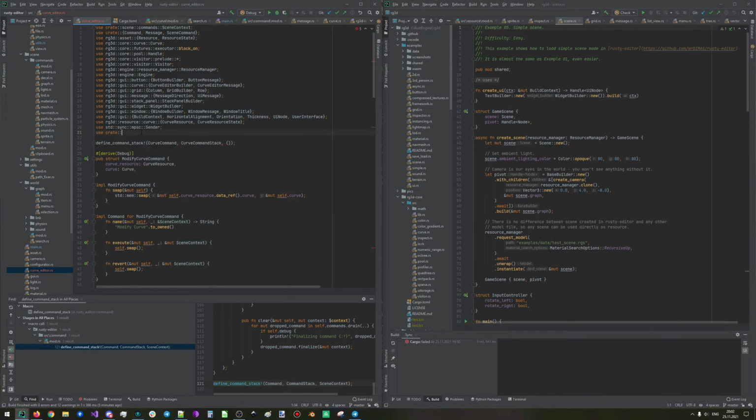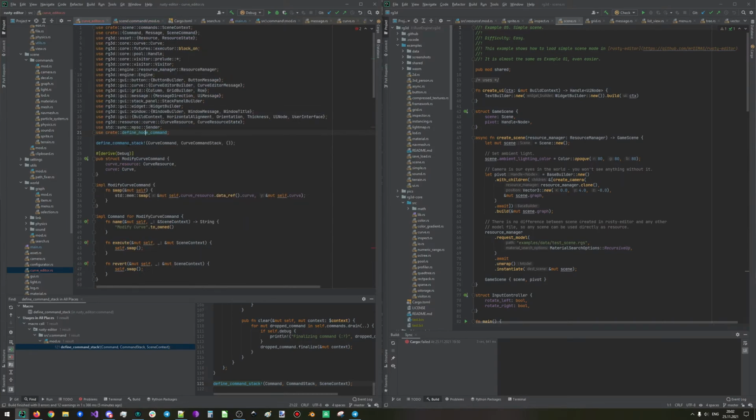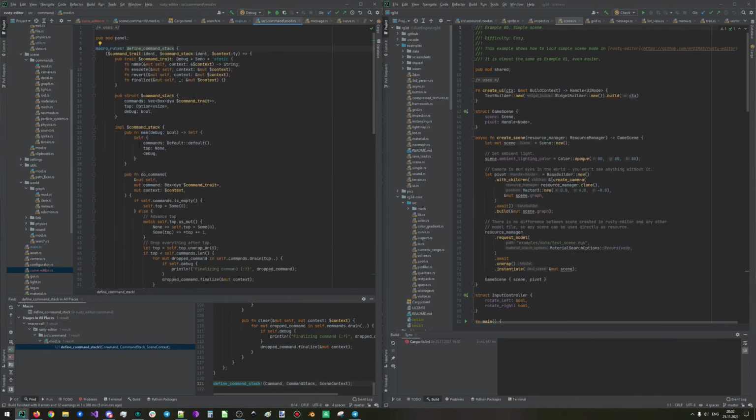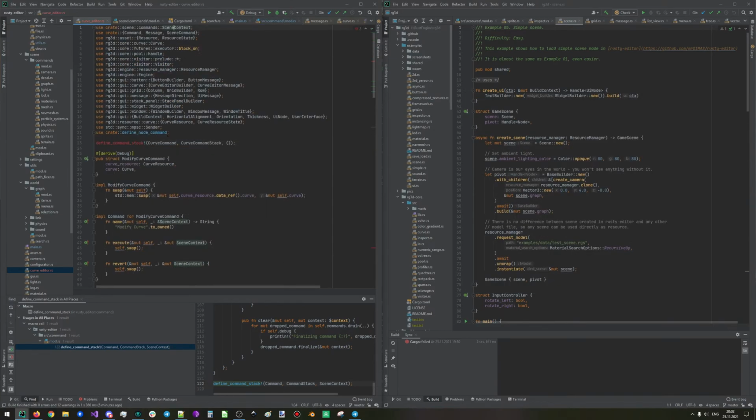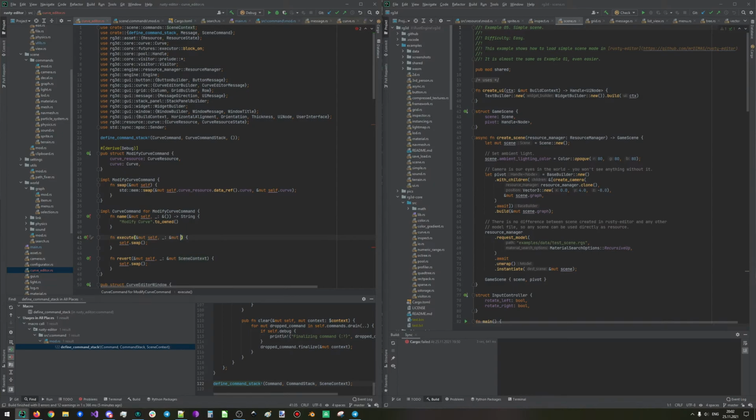Why can't I use it? Fine. Right, I should export it, right? Let's do this. Okay, so we will import it as usual, and we don't need that. We need this. As a context, we will have this, this, and this.